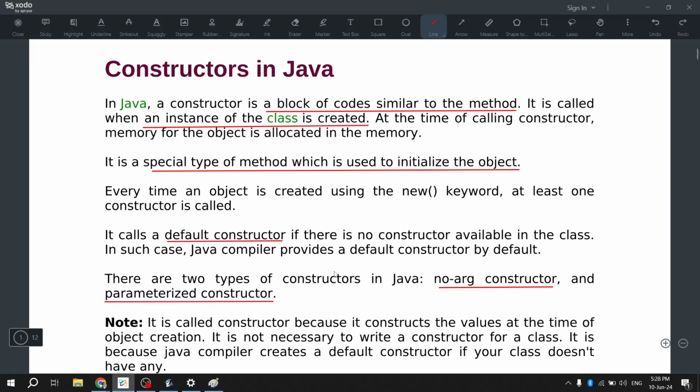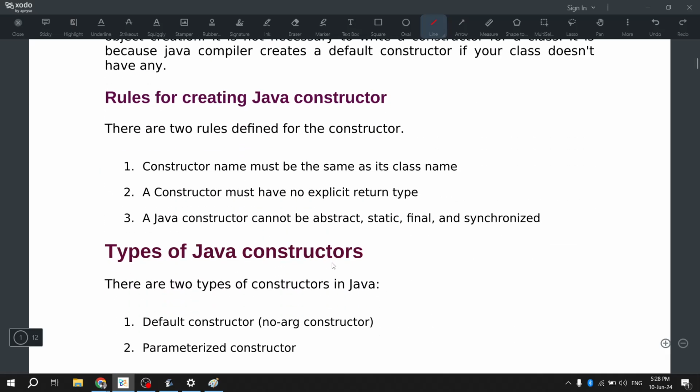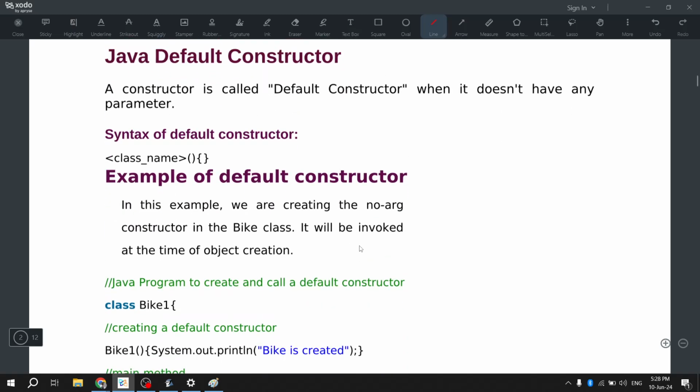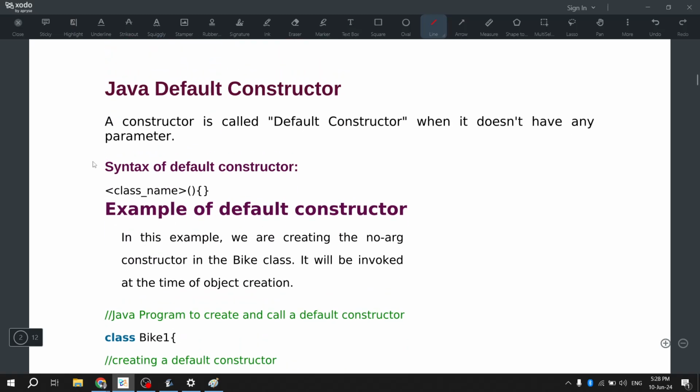So now let's understand the default constructor and parameterized constructor deeply. At first, Java default constructor. A constructor is called default constructor when it does not have any parameter, or we can say does not have any arguments.